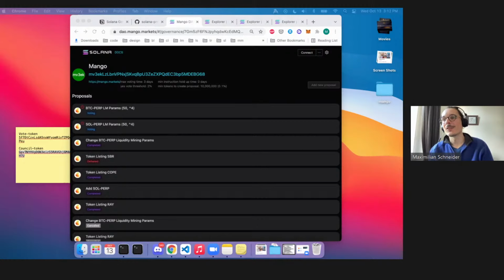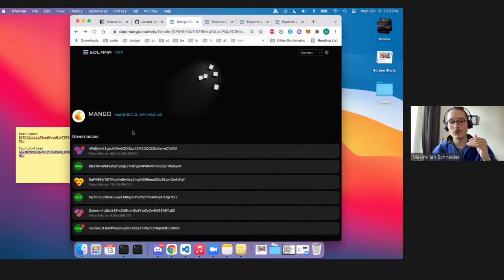Each of those governance tokens. So no, when I say governances, this is literally just, you can think of it as like a wallet. It's not actually a separate token. So each of the governances you see in here, all these are controlled by the Mango token holders. So each of them is controlled. It's just the way it's grouped technically. Does that help, Outlaw Coder? Yeah, great.